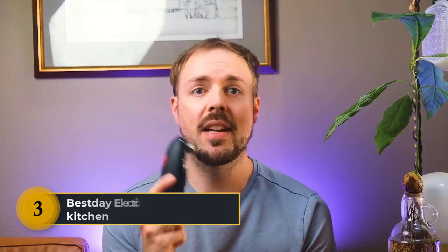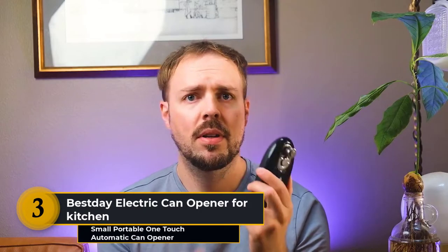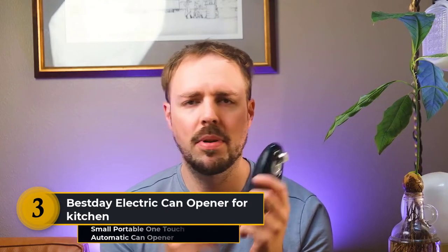This is the Bestday electric can opener. Recently, we had a hand can opener, and it really wasn't cutting it. So I picked this up, and it's been doing amazing. You simply hook it onto your can, press this button, and it just opens up by itself.